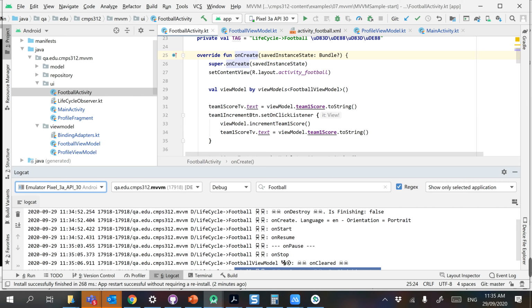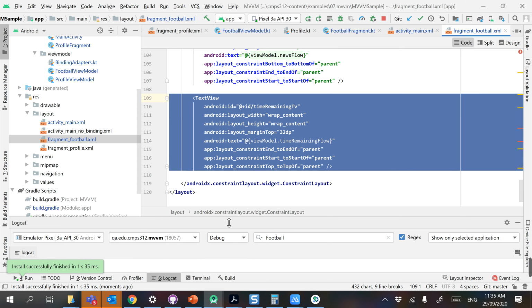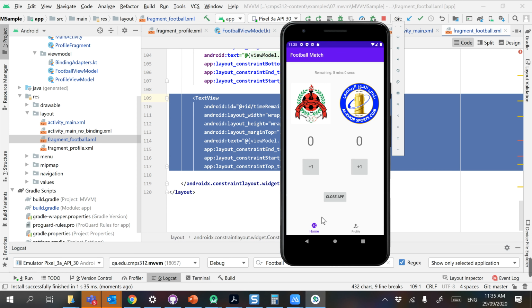Now, the second thing I want to show you, take a look at this. This is the full app. Let me just run it. The full app has more features. Now I will not demonstrate step by step. I will just give you the idea. You will go to the lab, apply it, and the next time, inshallah, I will explain it. So I hope the view model is clear.